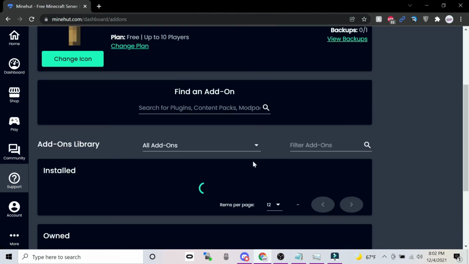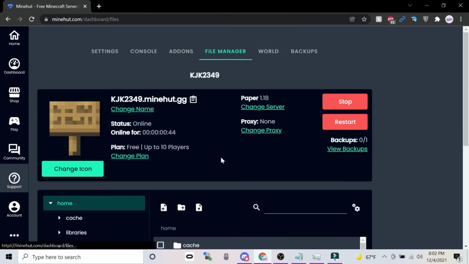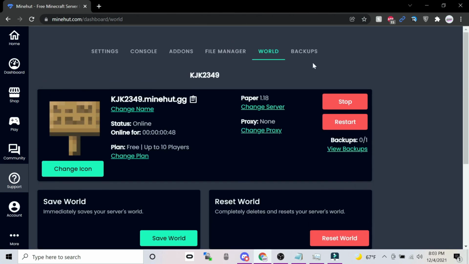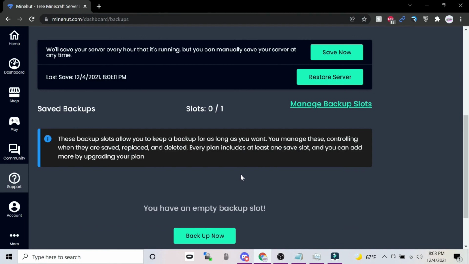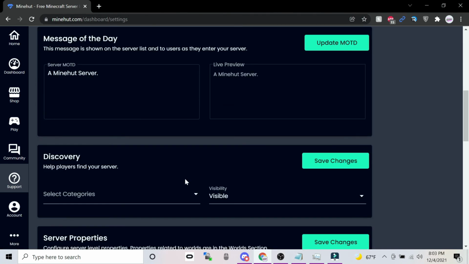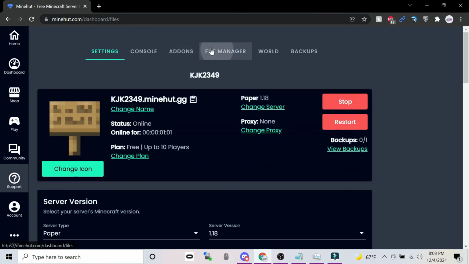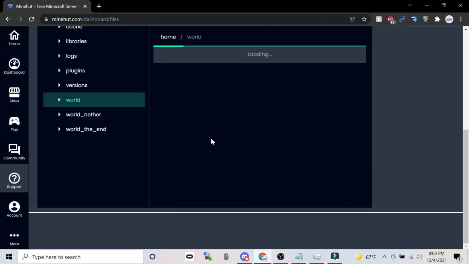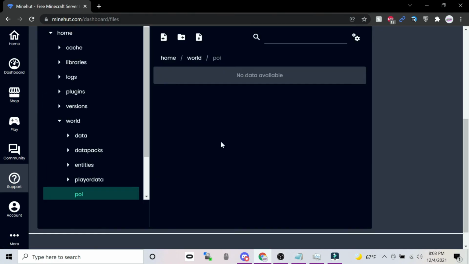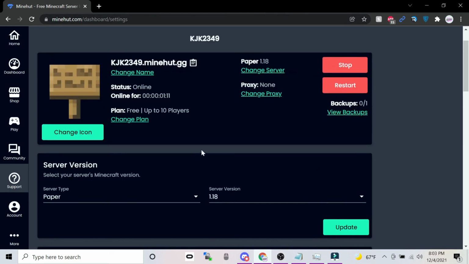In my opinion, I think it's just the best all around. Like, the file manager, everything. And you can't set up an FTP file like on Server.pro, but it doesn't really matter because you don't really need to. They have their own auto saves, I'm pretty sure, so it auto saves every time you do something. But that's pretty much all it is to Minehut.